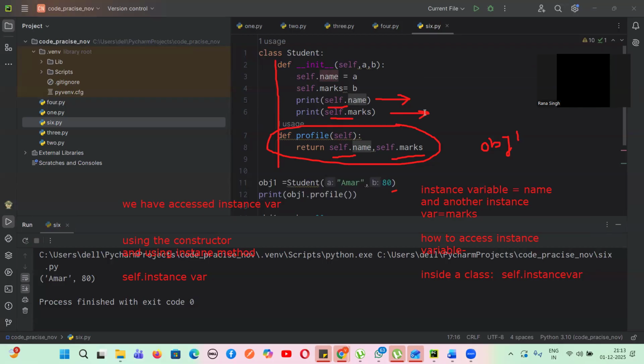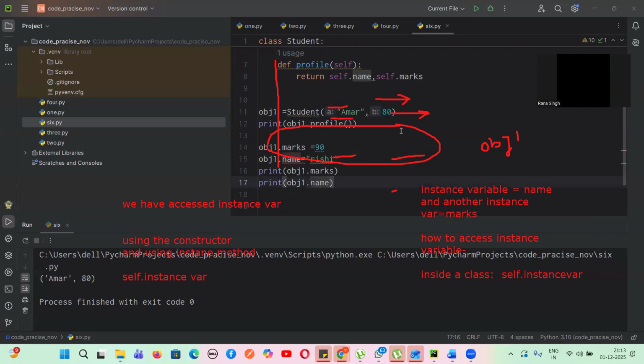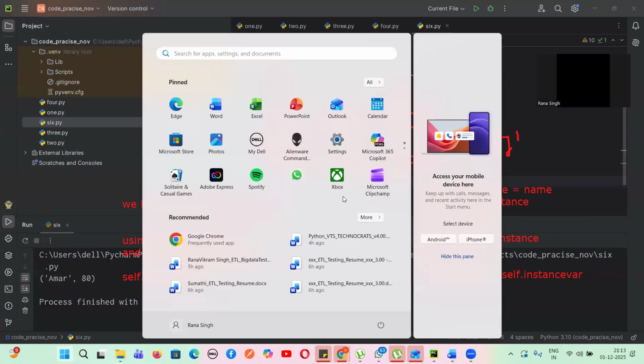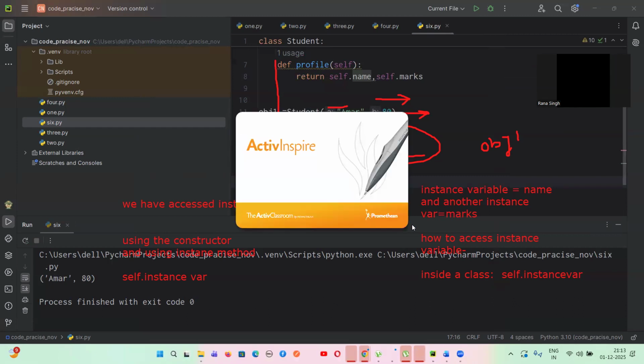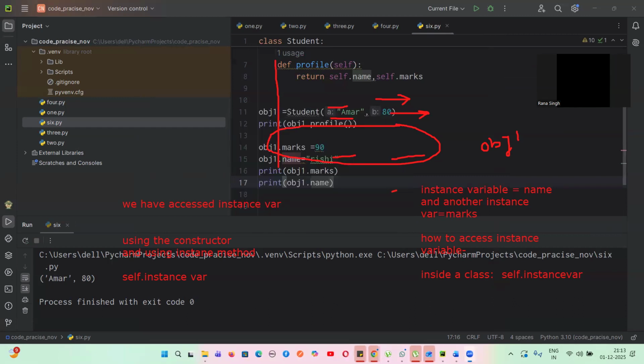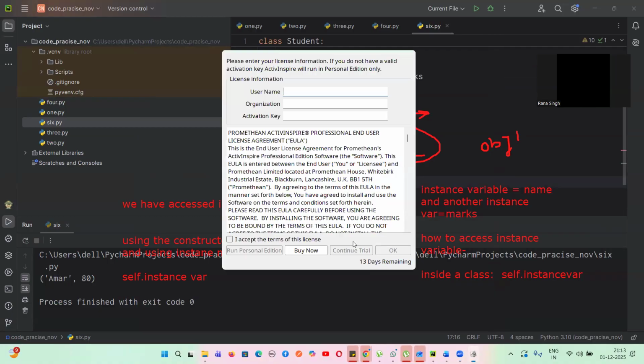Yeah. So now, guys, what will happen here? What will be the value here? We are outside the class. Why is it outside the class? Can someone tell me why it is outside the class? Why is this, guys, outside the class? Because it is not coming in the same indentation, it is coming out. Yes or no, guys?